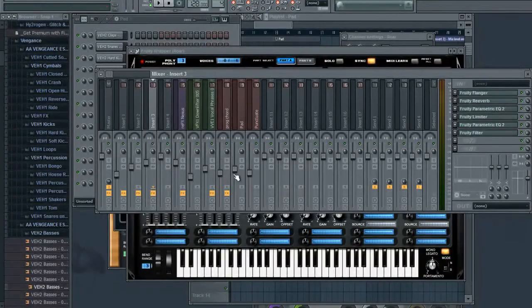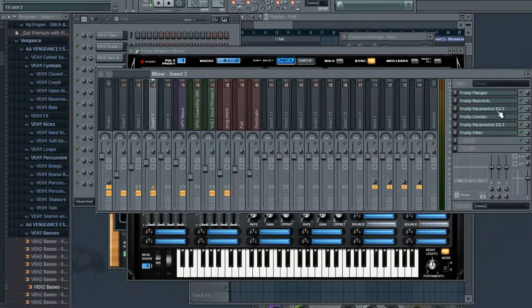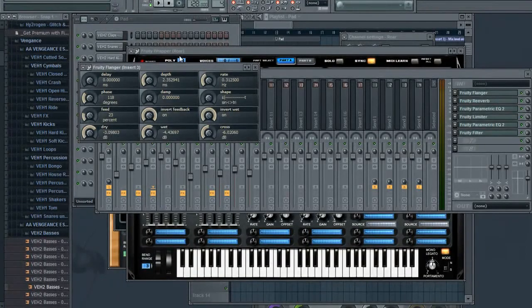Obviously level them all out in your mixer channel, or else it's going to clip and be way too loud. Oh yeah, thank God I did that. With the raw sound, or whatever it is you want to call it, flanger. Just do all that. It just sort of filters it a little bit whilst it's playing, so it sort of changes the sound every now and then whilst the drop's going, which is good.